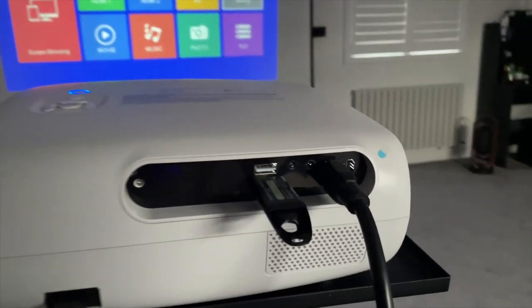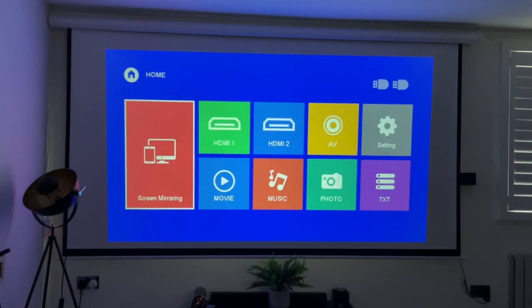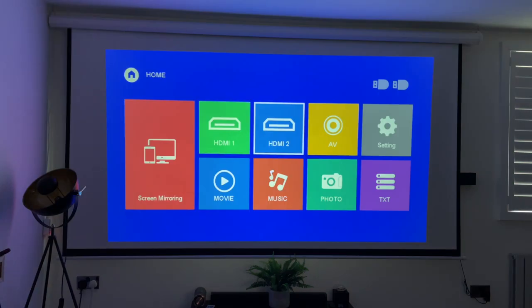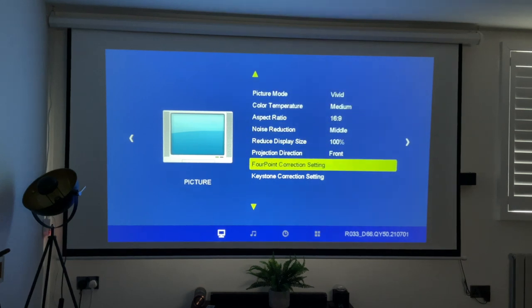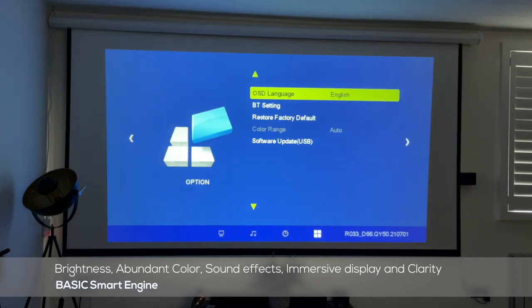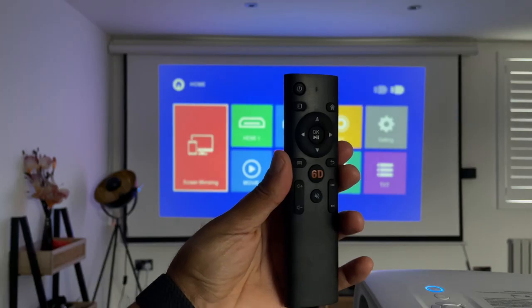The projector doesn't have any built-in apps, so you'd need to connect devices either through HDMI or USB, which I tend to do anyway. I've connected my Apple TV. From the main screen you have plenty of connection options — screen mirror from iOS or Android, two HDMI ports, two USB ports, and an AV connection. Via USB you can play back movie or video files, music, photos, and documents. It's also worth noting the projector uses something called the BASIC Smart Engine — an acronym for Brightness, Abundant Color, Sound Effects, Immersive Display, and Clarity — a projection technology developed by Yaber.